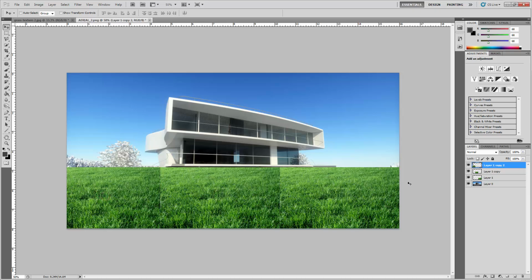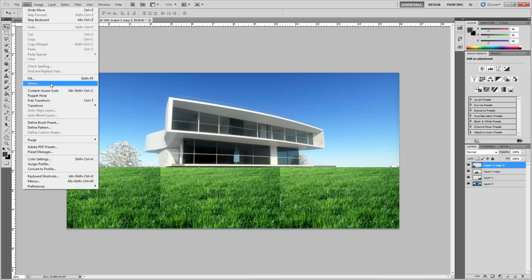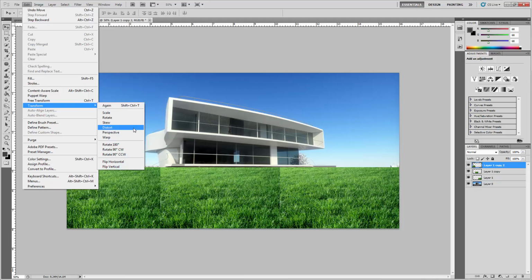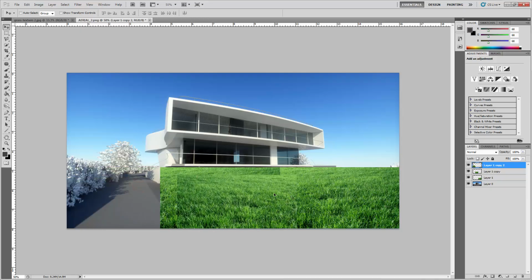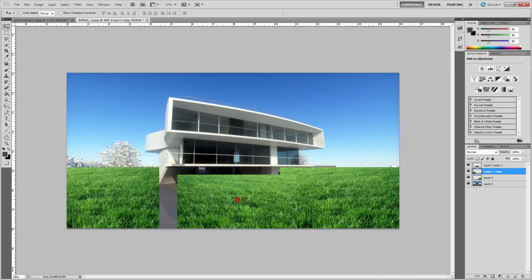So basically you're doing this 3 times, and sometimes you don't want the same patterns to happen again and again, so you could try to invert it. Edit, transform, flip horizontal, for example. So I flip that one horizontally. You can rearrange if you don't like the way that was working.